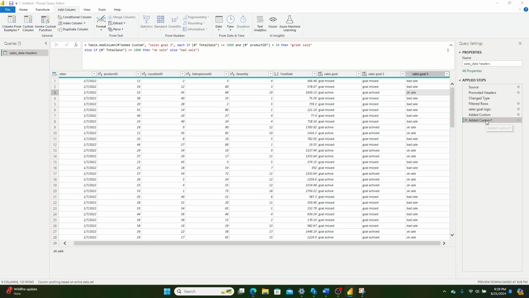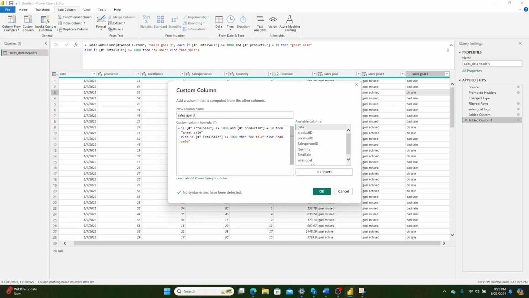So let's go back into this and play with or. So now let's change this to an or. So now we have if the total sales is greater than 1,000 or the product ID is greater than 10, then great sale. Else if the product ID is greater than 1,000, it's an okay sale, else it's a bad sale.